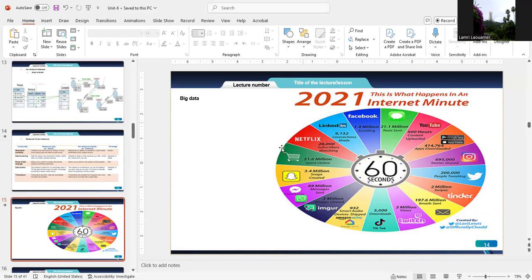So can you imagine the huge number of data created in a minute? So here, the main concern is about how to store, how to process, and how to analyze these huge quantities of data.